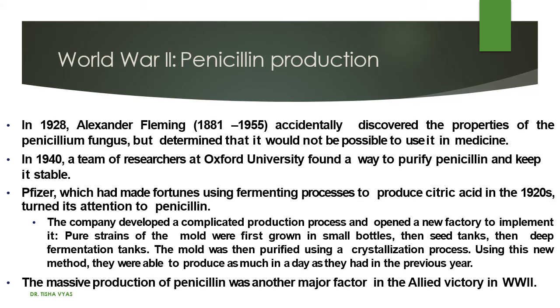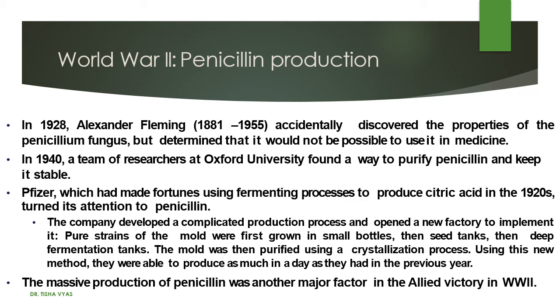World War II is also known as the era of penicillin production. In 1928, Alexander Fleming accidentally discovered the properties of penicillium fungus but determined that it would not be possible to use it in medicine. In 1940, a team of researchers at Oxford University found a way to purify the penicillin and keep it stable.